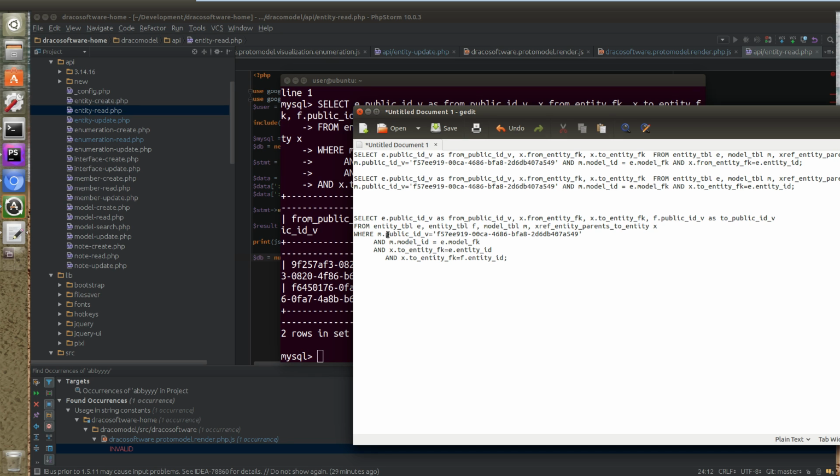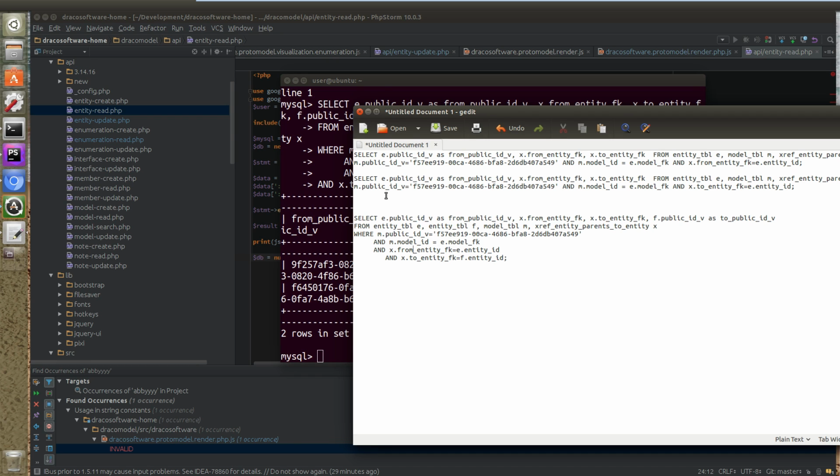So again, we make sure that everybody's in this model. This model is the what, and all of these entities are in the model that we talked about. And then this is where we say the to entity foreign key. That should actually be the from, right?